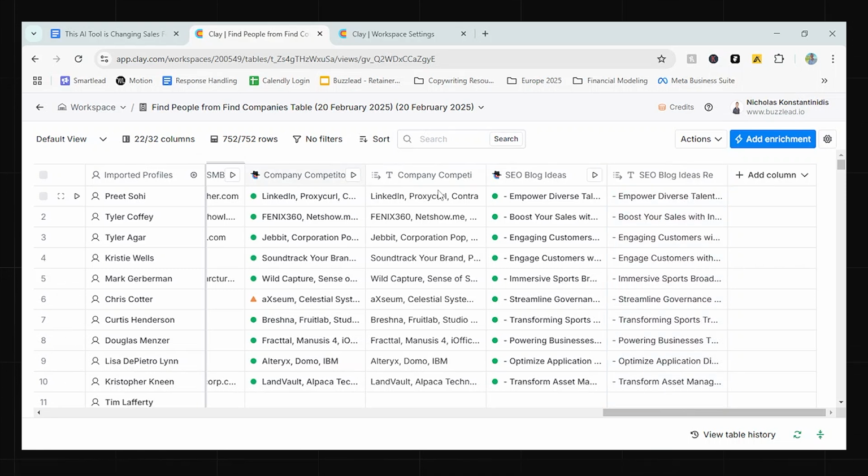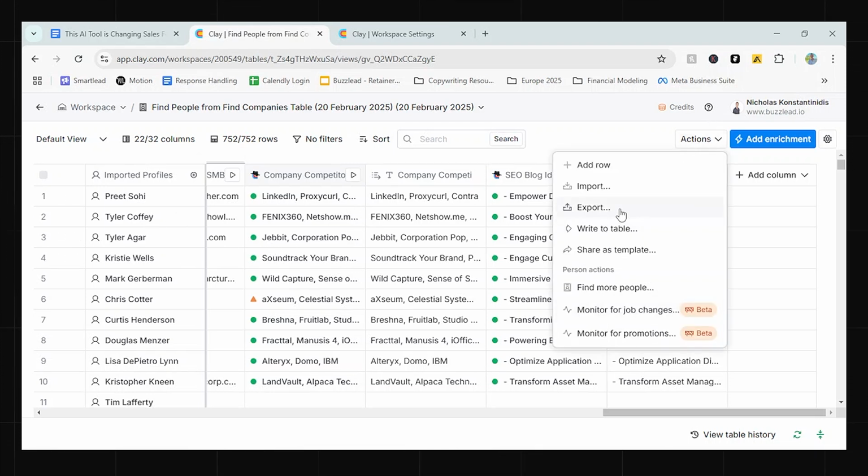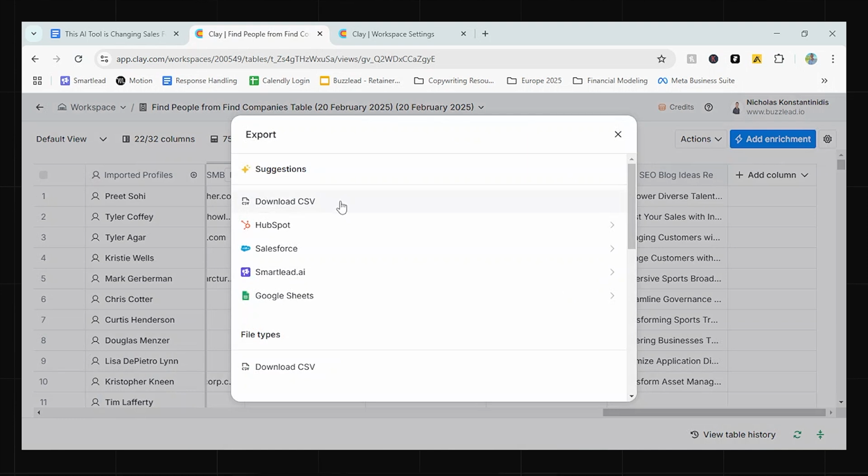And then for the last step of this process, we have all this information that's tailored and personalized. So we can just quickly come up here, click actions, call it export, and you can download that to a CSV, push it over to your HubSpot, your Salesforce, or even Smartlead as well, and Google Sheets. We like, for a process, to send this over to a Google Sheet and have a VA get eyes on it just to make sure that the data is all clean and organized. But after that, we just push it to Smartlead. So it's just a nice clean user experience, all within one systematic workflow, and that makes the overall lead generation process more autonomous.